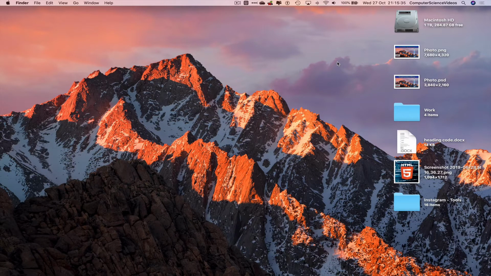So in this tutorial, you need to have access to two Mac computers. For the purpose of this tutorial, we are using a MacBook Pro and the MacBook Air. You also need AirDrop, which is all built into the Mac computer itself. And so we're going to start this tutorial.